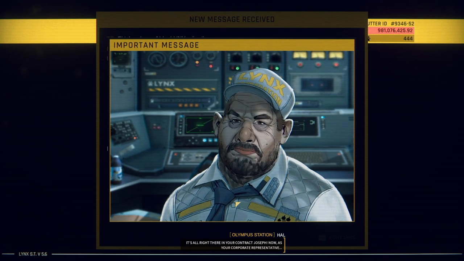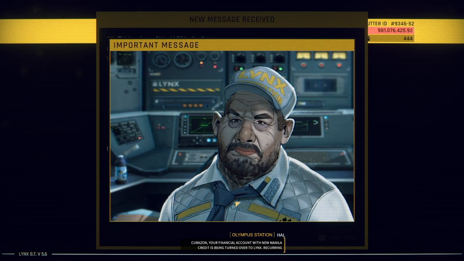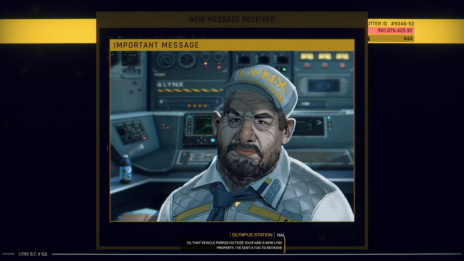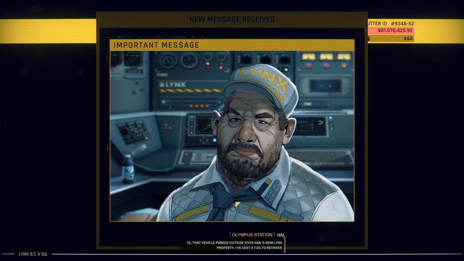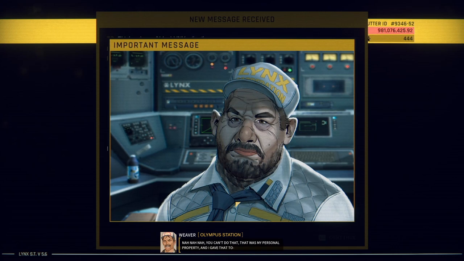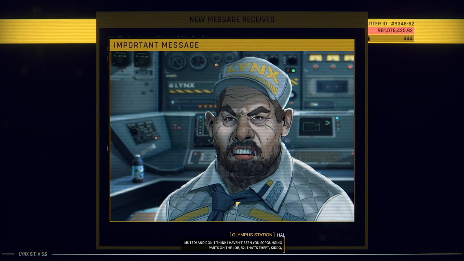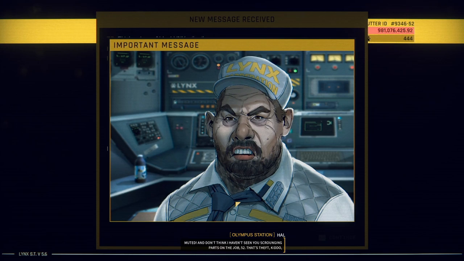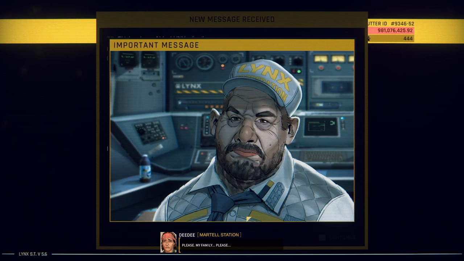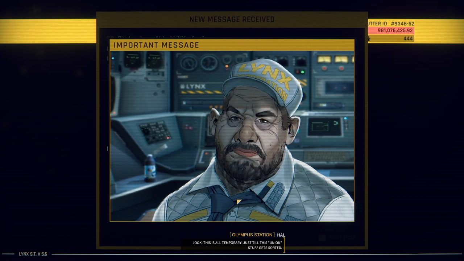Now, as your corporate representative, Curzon, your financial account with New Manila Credit is being turned over to LYNX. Recurring transfers there will be stopped immediately. 52, that vehicle parked outside your hab is now LYNX property. I've sent a tug to retrieve it. No. You can't do that. That was my personal property. I gave that to... And don't think I haven't seen you scrounging parts on the job, 52. That's theft, kiddo. And it stops now. Please. My family. Please. Look, this is all temporary. Just till this union stuff gets sorted.